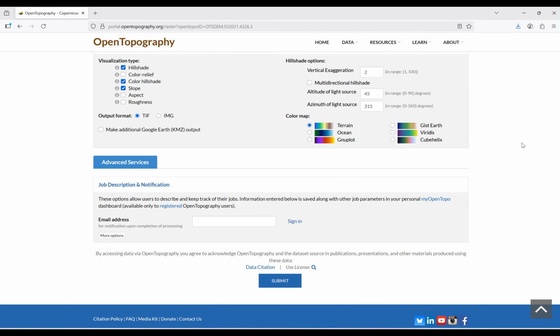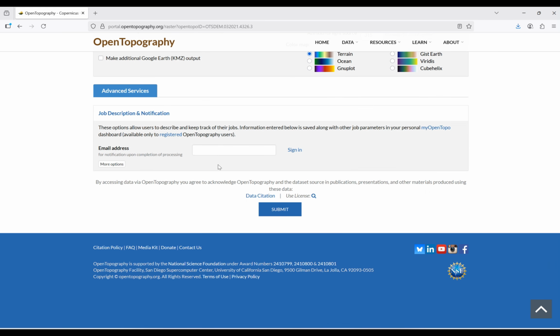Okay, right now we have the final option, email address. Put your email address here, for example, and click on submit.